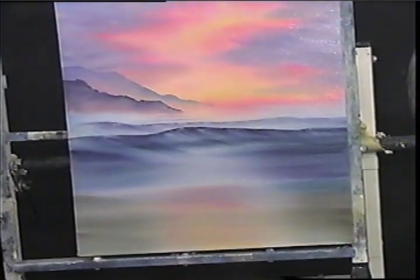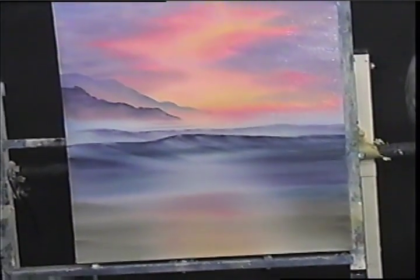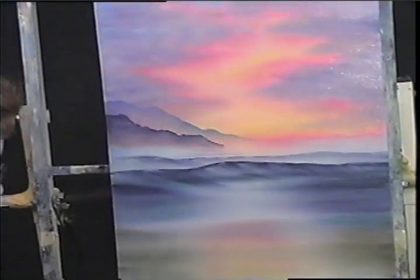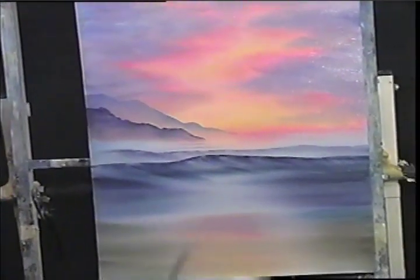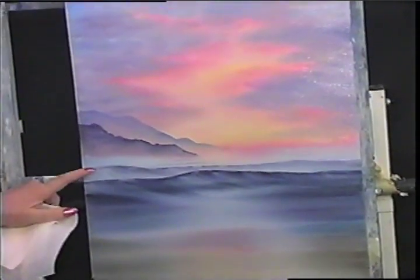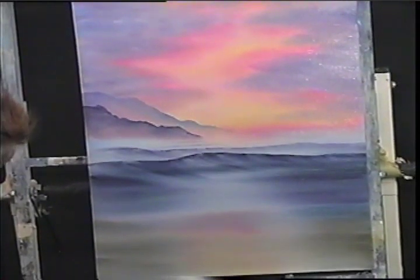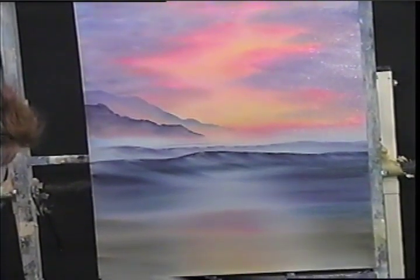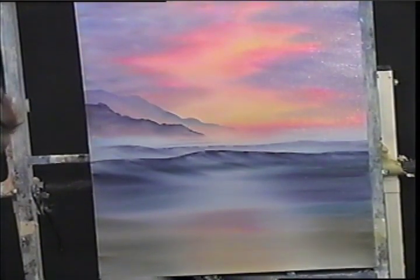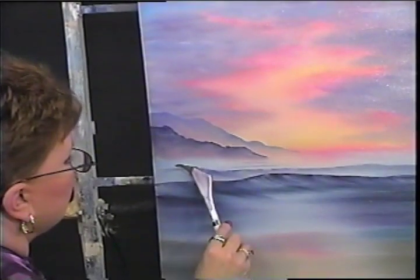So I've got a little wave and I've got it flat. I'm going to throw some rocks in there. I just have to decide when I'm going to throw them in. Oh, maybe now's a good time, huh? A knife will do the job just fine. Well, if we put one rock back here, maybe it's not our darkest rock. So, let's lighten up the brown just a little. We'll save our darkest rock for up front.